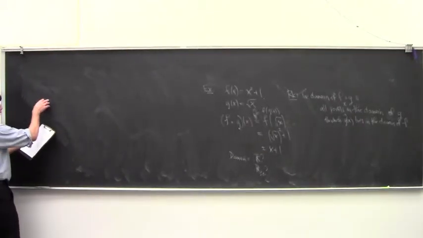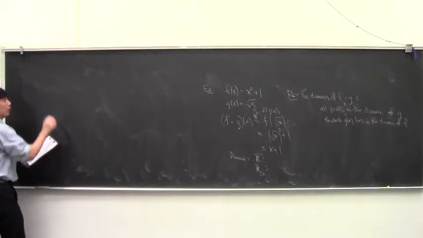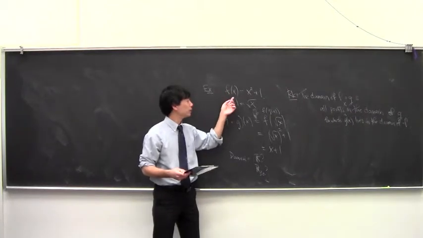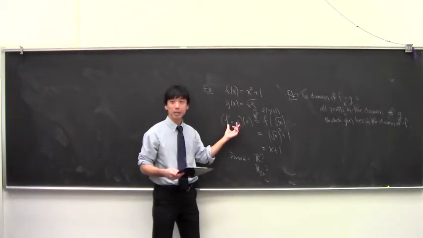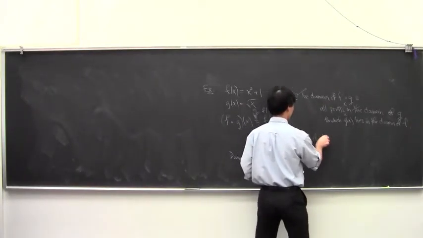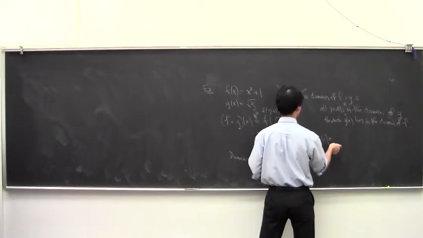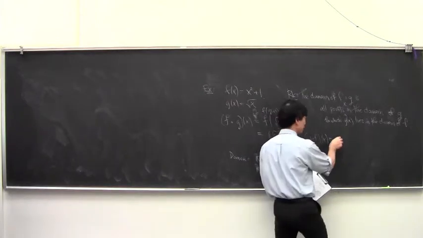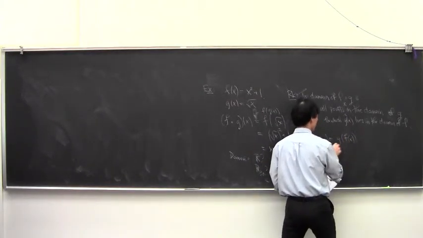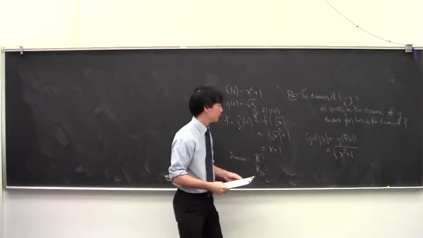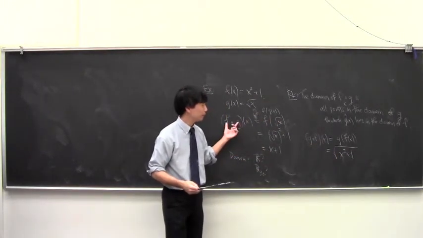Okay. Last idea in this section. Standard question: is f composed with g the same thing as g composed with f? No, right? Because in this case, g of f of x would be f of x inside of g, so it would be the square root of x squared plus 1, which is quite different from f of g of x.